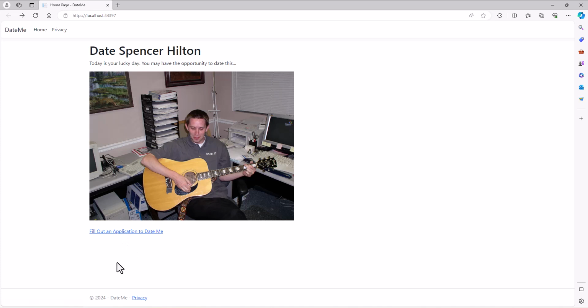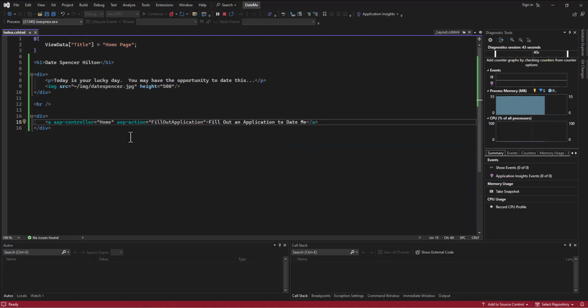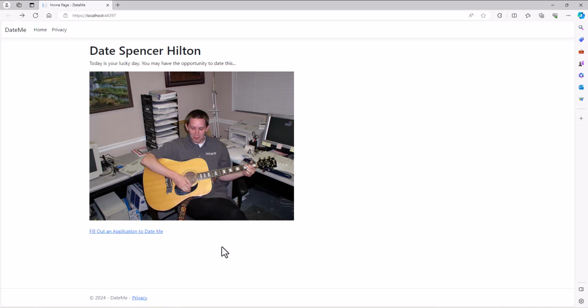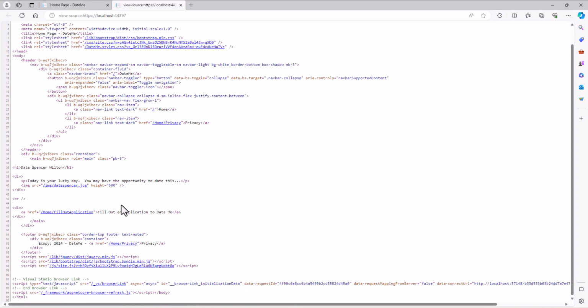Now first I want to point out something here. We use these tags, asp-controller and asp-action. If you've done anything with HTML, these will not be familiar to you. In fact, they're a different color, kind of a greenish color, because it's doing something different than our regular div tags and other tags. If I go back to this page and view the page source, notice that the link I just created doesn't have anything about asp-action or asp-controller. It has built a link to a specific spot on the website.